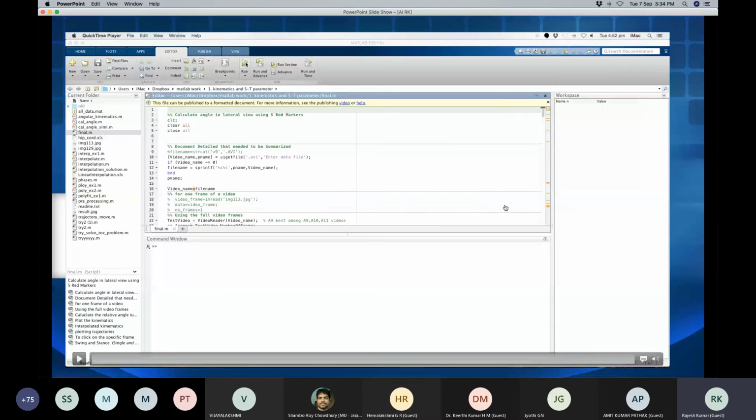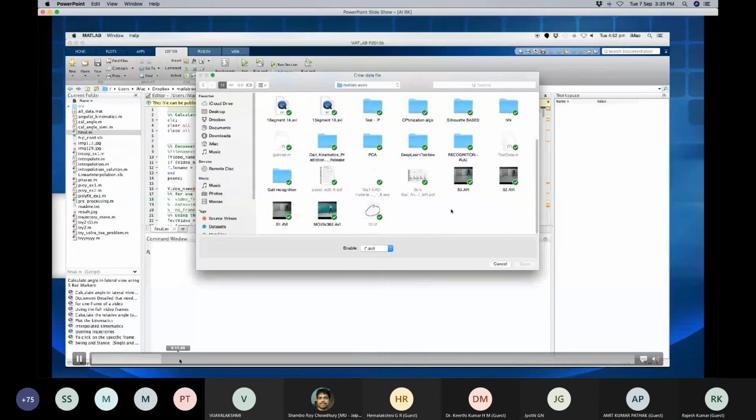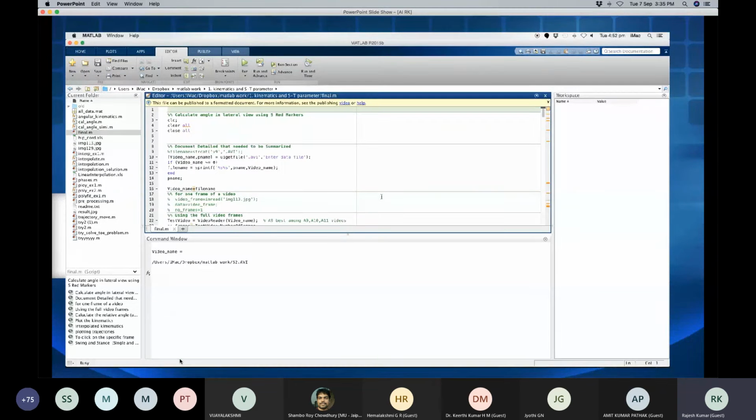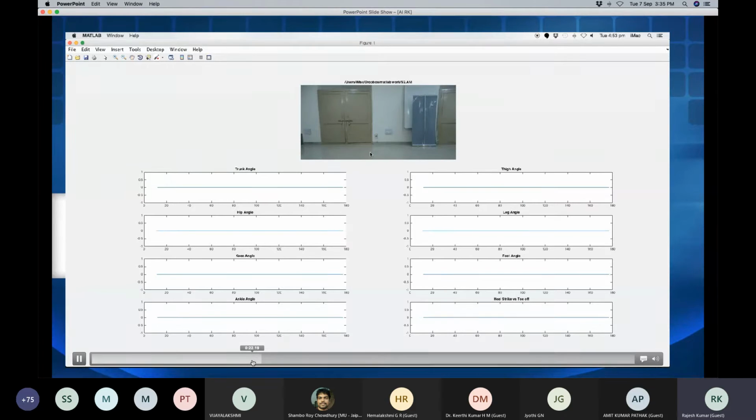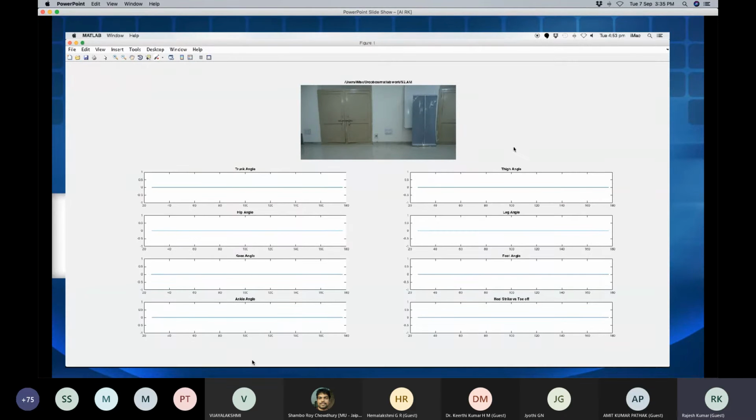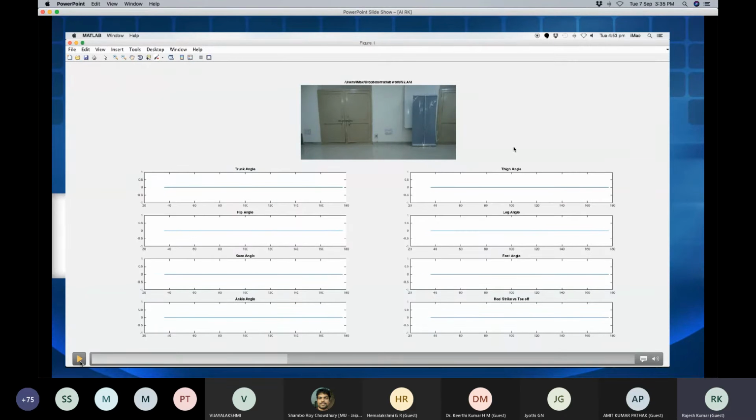So if the video is there, I can show you very fast. Yeah, the person is loading a video here. Give me a second or so that you can see it. Yeah, so you can see there is no clean background, it is a rough background. You can see doors are there, everything is there, and we ask a person to move here.